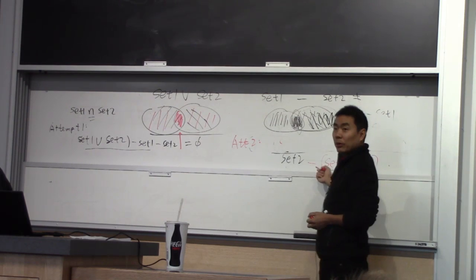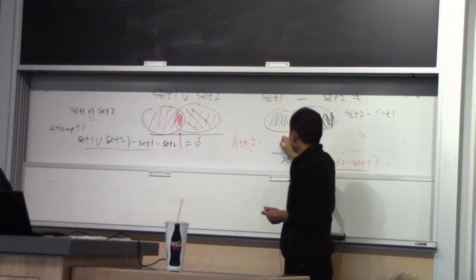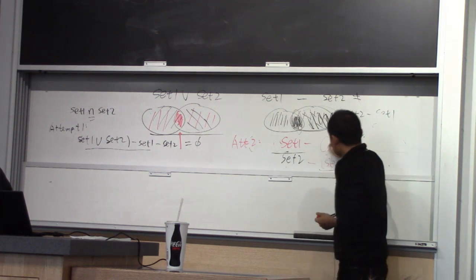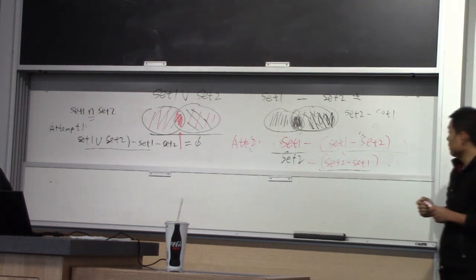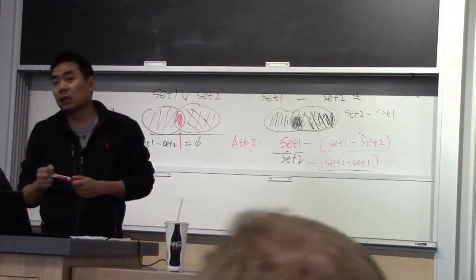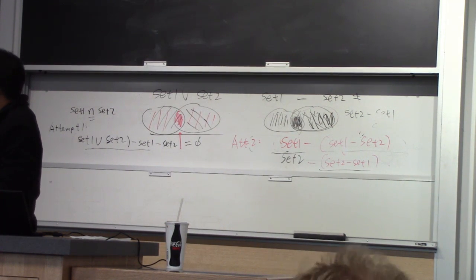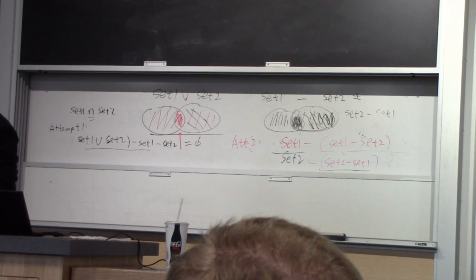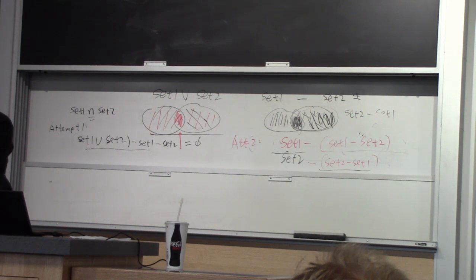And similarly, another way of doing it, you do this from the set 2 point of view. You can do this from set 1 point of view as well. That's another way to do this. And that explains why we do not include intersection in one of the basic operators in relational algebra, because you don't really need it. You can express the operator using the combination of other operators. Does that make sense?